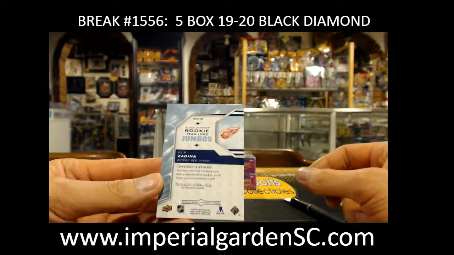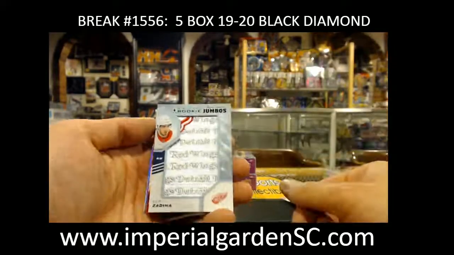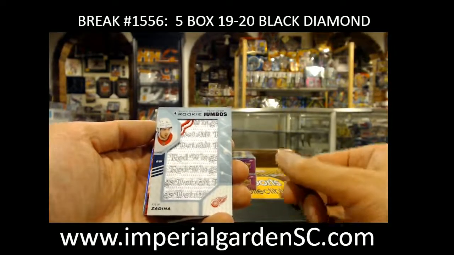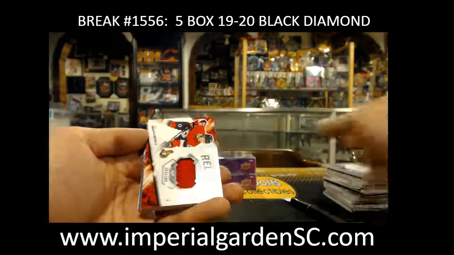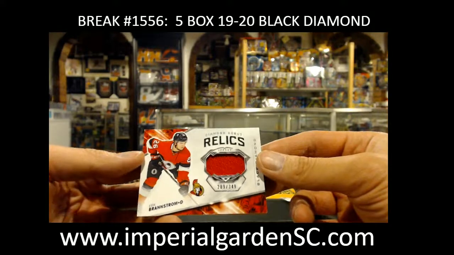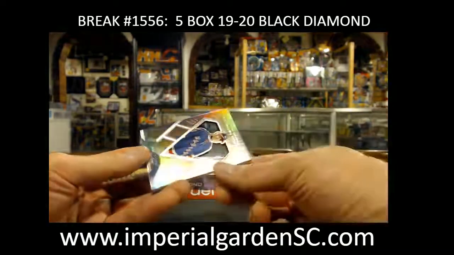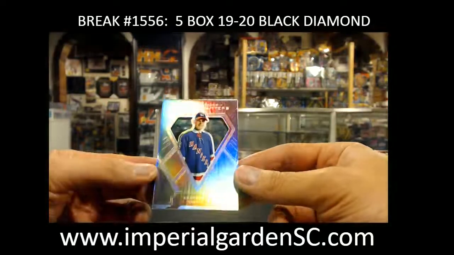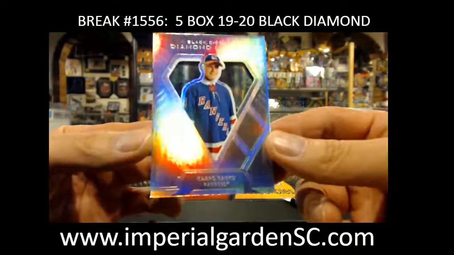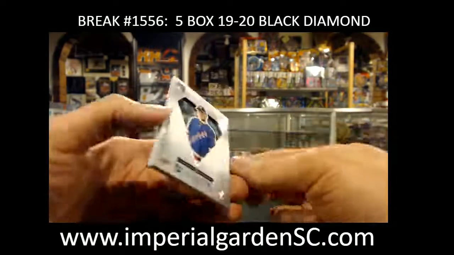Filip Zadina rookie team logo jumbos for the Red Wings, going out to Matt. And a diamond debut relic, 289 out of 349, of Erik Brännström for the Sens. And a diamond cutter rookie of Kappo Kako for the Rangers. Bottom left corner, a little bit of a soft spot on there, just let me be aware of that there, Justin.